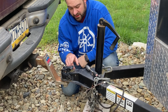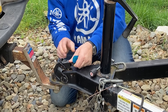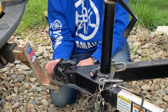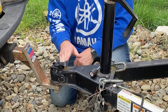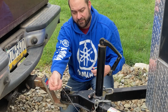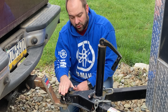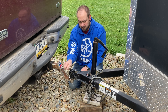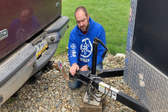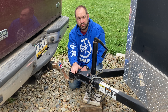Now let's talk about making the connection. This type of hitch is a raise-and-lower system — that's when it's up ready to accept the ball, and that's when it's locked down. I always recommend putting a pin through here. I've got two options: the pin that came with the trailer, which slides through and hooks on itself to keep it securely locked to the ball. But that is removable — someone could disconnect it and remove the trailer.